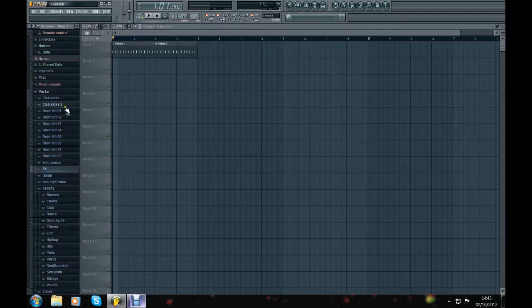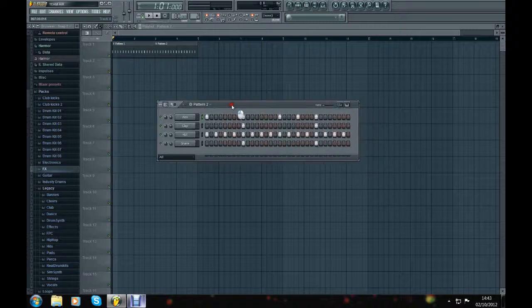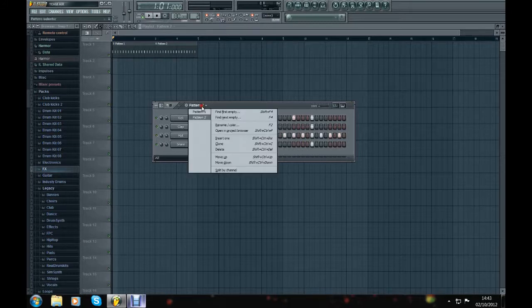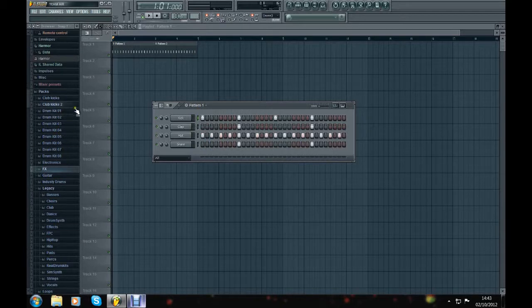So in order to change up our beat a bit, we need to open up the step sequencer. There you go. So once we've opened up the step sequencer and we've got our beat that we made earlier in the previous video, we can mess around with it. If you want to put it on pattern playback, as I showed you in the last video, you can keep running it through, and then we're going to change some of the sounds in it.